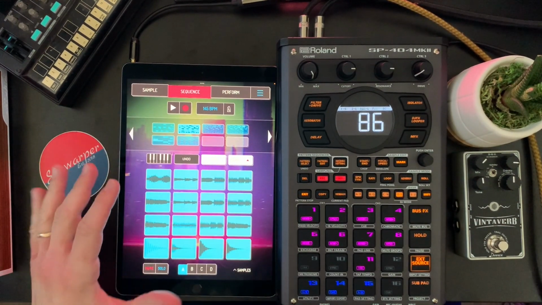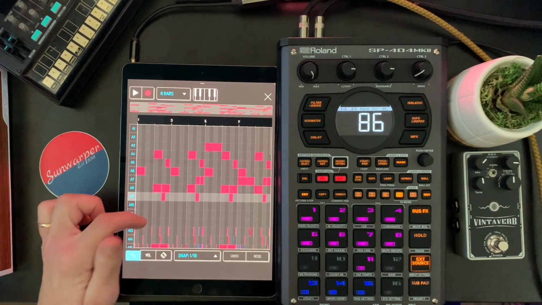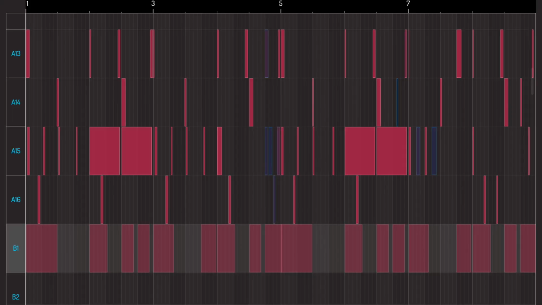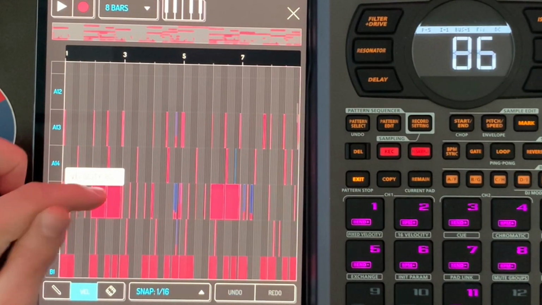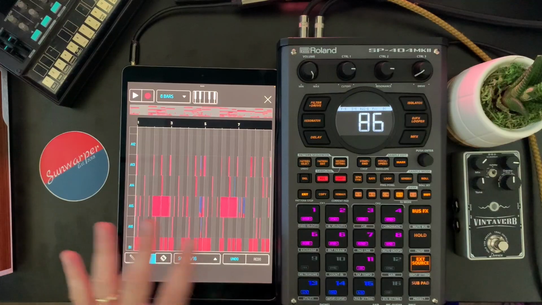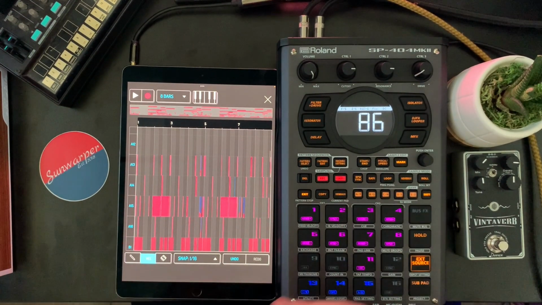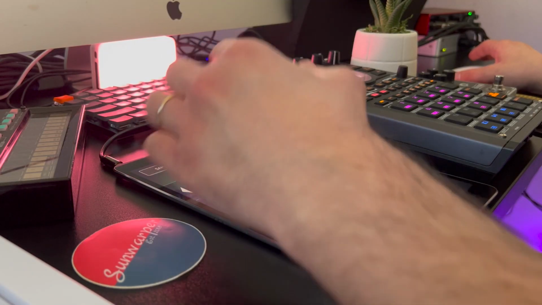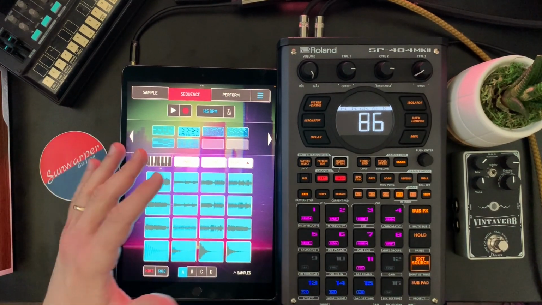So if you have the Samurai update, you can go into a piano roll, and this is super helpful because you can see these dimmer sections, that's lower velocity. So if you go to vel, which is velocity, you can change the velocity of each note on the piano roll, which helps give dynamics, but also means you can have ghost notes when it comes to drums like snares and hi-hats and things like that. You can also make multiple copies of the same sequence, and you can change the ghost notes around to give some more variety and movement through the song.